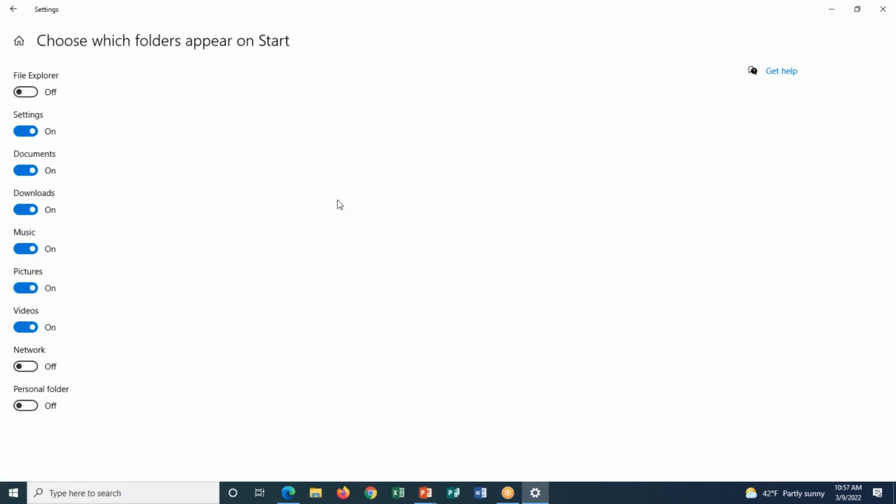So the right click often acts as a quicker way to get directly to the settings you need rather than going to the main settings portal. Does that make sense? All right. So I'm going to close this window again by going to the upper right-hand corner, clicking on the X to close.